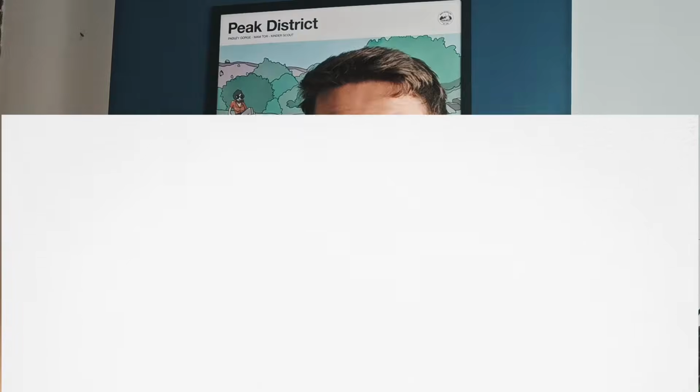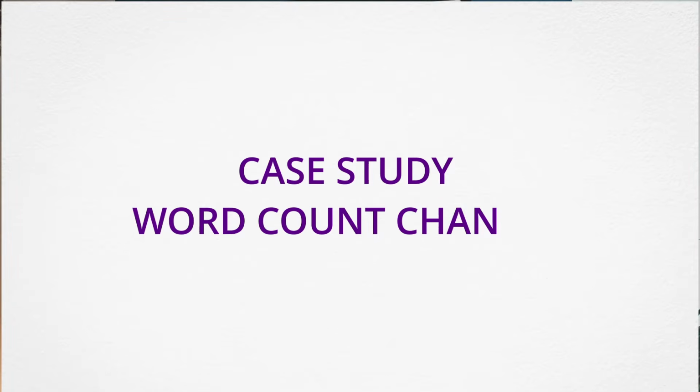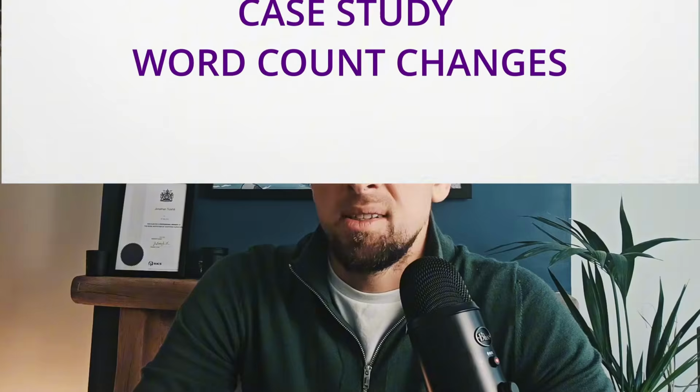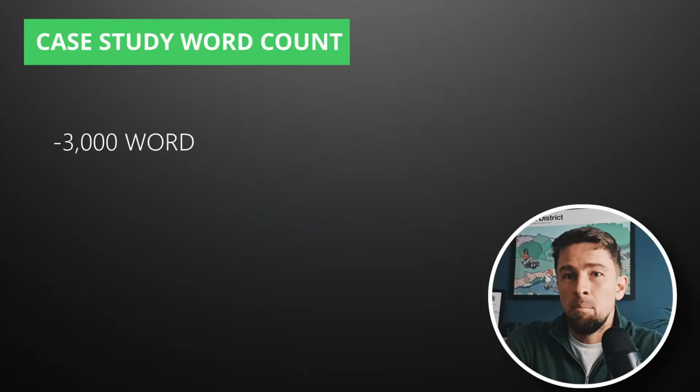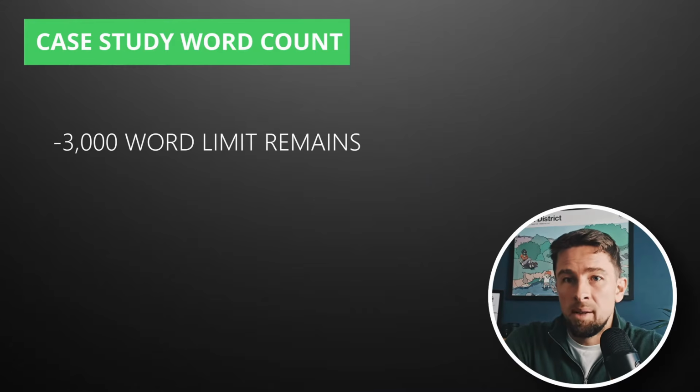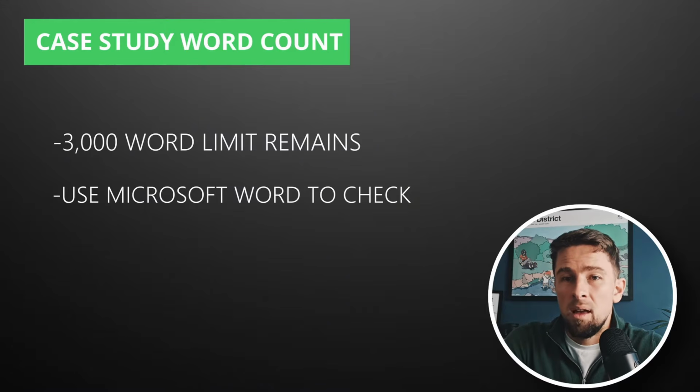The first aspect of the updates focuses all around the case study word counts and how these are being calculated. There is still the strict 3,000 word count in place on the APC case study, so this is not changed, but the RICS are now being much more prescriptive about how that word count is being calculated. The RICS have advised that they will be using Microsoft Word as the software package to check the word counts, so it's extremely important and very advisable for APC candidates to also use Microsoft Word to check their case study word count.